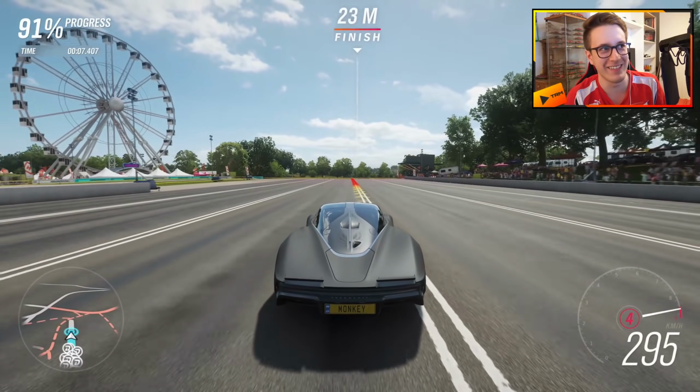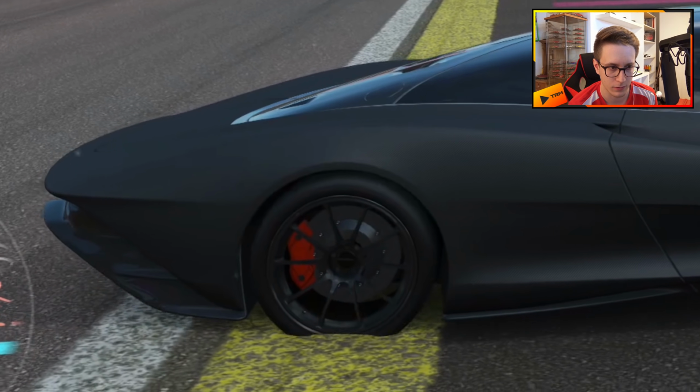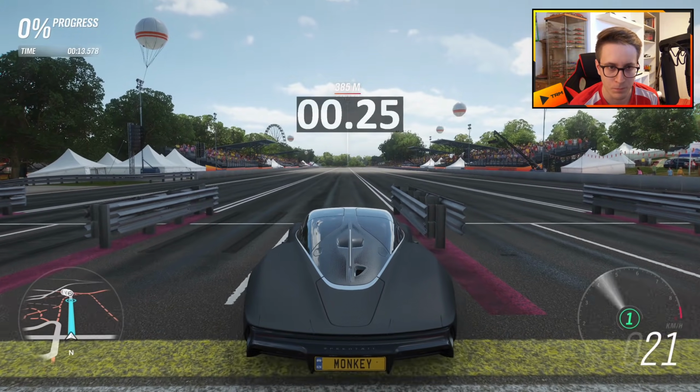Come on, McLaren. Oh, 7. Come on. Ooh, that wasn't too bad. Come on, Speedtail. Come on. 7.69. What? That's a lot quicker than all of my test runs. How is that possible? Yeah, there we go. That's the perfect spot. And now 0 to 100. Come on, Speedtail.